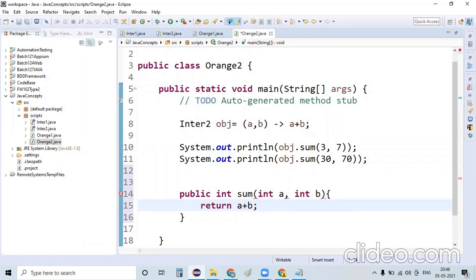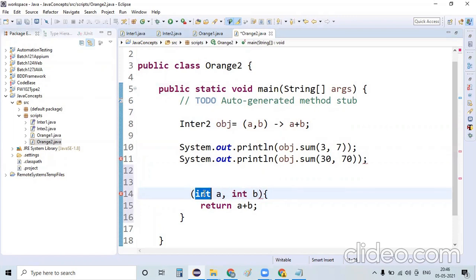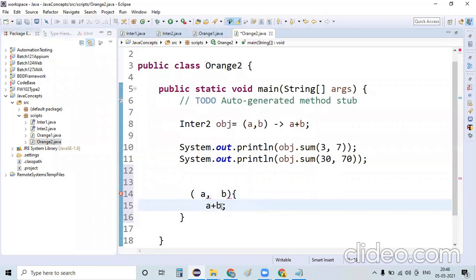That's fine. As part of the lambda expression, it shouldn't have the access modifier. It shouldn't have a return type. It shouldn't have a method name. And moreover, the compiler knows the data types. Hence, you don't need to pass the data types also. And moreover, if you have a return statement, you don't need to define the return statement either. Automatically, the compiler will understand and return it, and it is a single line. And you don't need to use the start braces and the end braces.